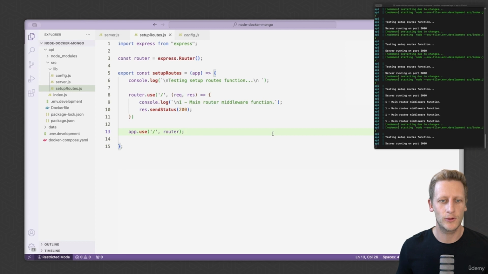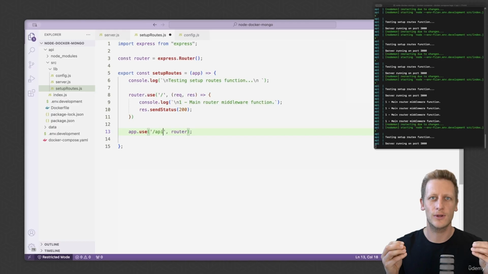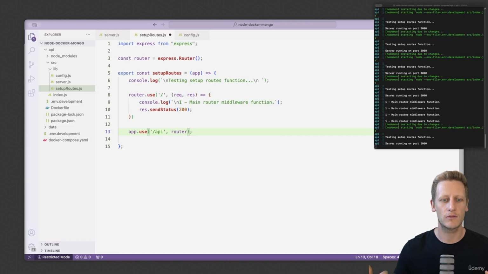At this point in our workflow, I want to introduce one small change into our Express API here. At the moment, we've just been working with this base path using the /. I actually want to introduce a prefix into our API routing. So I want to create this higher level path here called /api, and that's going to act as the entry point into our API. So every endpoint from our API going forward needs to start with the prefix /api. Any traffic that comes through to /api will then be passed on to the router.